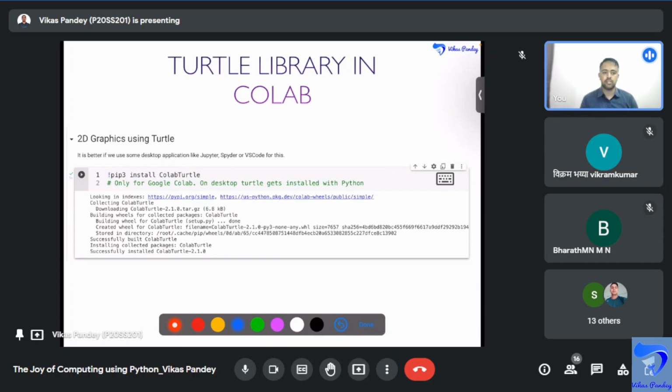First you run this, and after that you can use turtle on your Colab. On desktop, turtle gets installed by Python by default. You will see such a console. It will download on the server itself, not on your computer. Got it? Has any one of you tried running turtle on Google Colab and faced some difficulty?